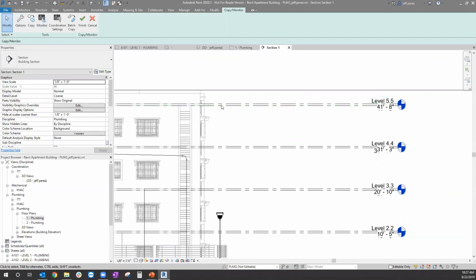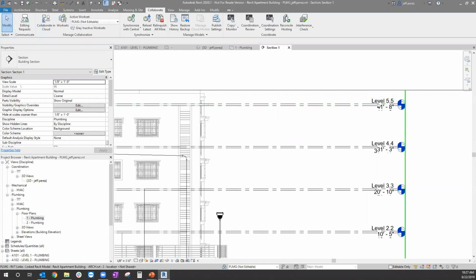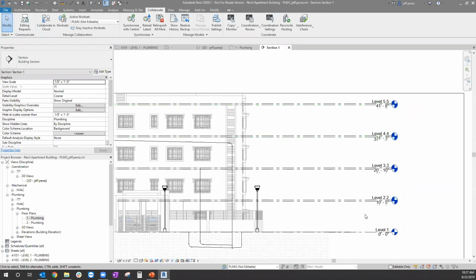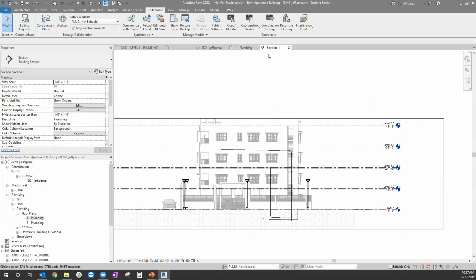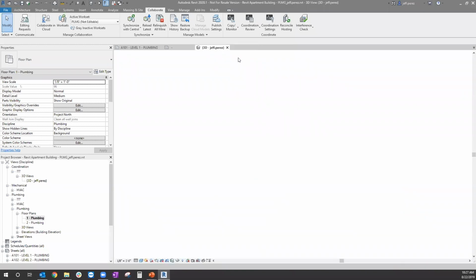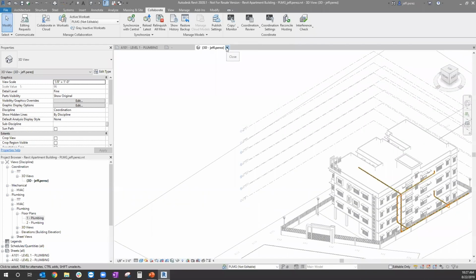And then when you're done with that, you're just going to go into finish. And then you'll end up having the same exact levels that the architect has within their model. So I kind of just briefly touch on copy monitor. It does get a little bit more congested, I would say, if there's a lot of levels, if the building gets a lot bigger. This is a pretty basic apartment building. So now that's pretty much the portion for linking in that model into your central model.